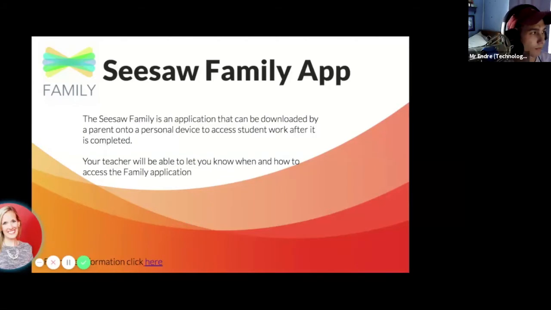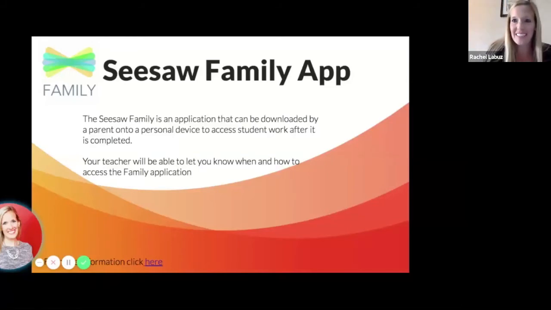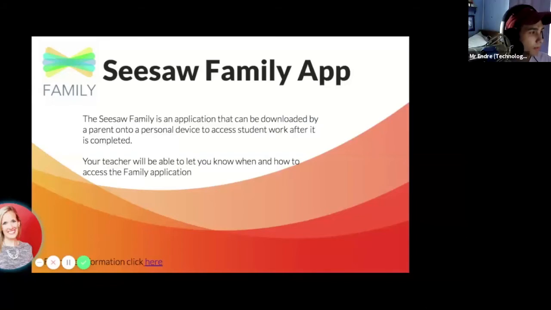So is that sticker found on the back of the iPad? Yes, that's a good point. It is on the back of the iPad. And your email address? My email address is, I'll type it in the chat, but I'll also say it's PENDRE at d64.org, which I will put in the chat right now.